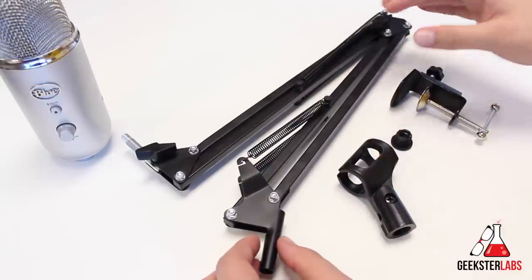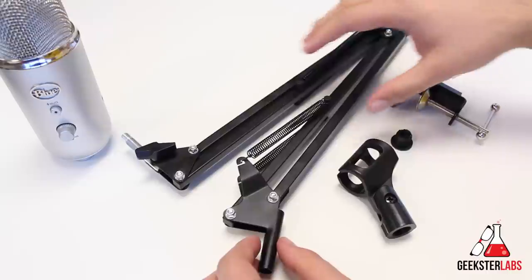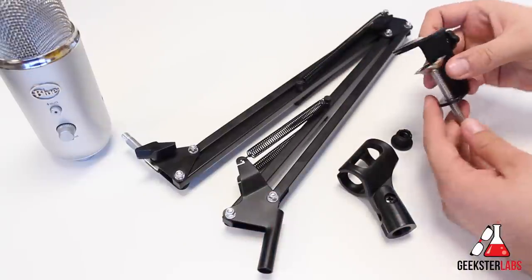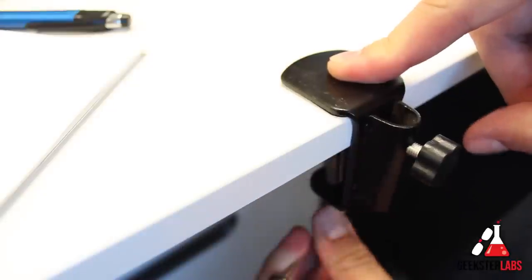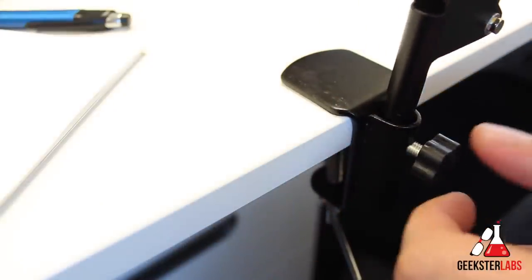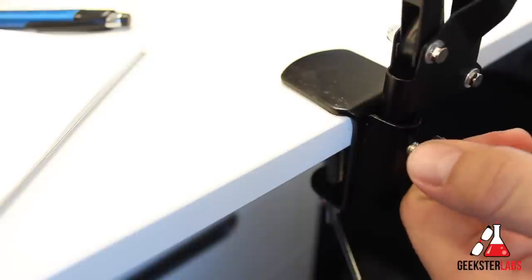But this is something that's much smaller, much more lightweight, and easier to travel with as well. This whole thing weighs about a pound and includes a table clamp. It'll adjust to different varying sizes and thicknesses of table mounts, and this part right here slides in very easily. You can pull it out, unclamp it, and take it off — ready to go.